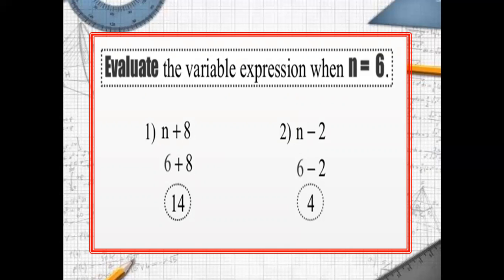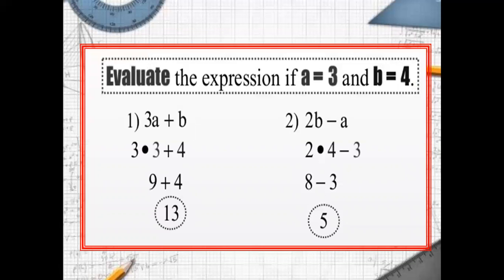Okay, now you might ask, teacher, just now you said there is no equal sign. This is not the expression, this is the value they gave you. So the expression is here. We replace n with 6 because they said n is 6. So n plus 8 becomes 6 plus 8, which gives us 14. Notice that there are no equal signs used even when solving. Okay, so 9 minus n, again replace n with 6, so that's going to be 9 minus 6, which is going to give you 3. Now those were two easy expressions. Let's move on to a little bit that will make things difficult.